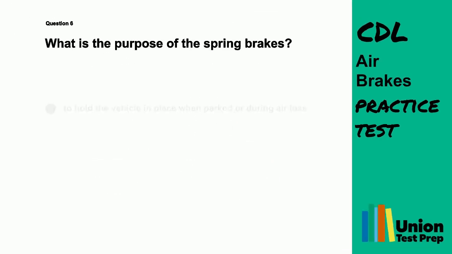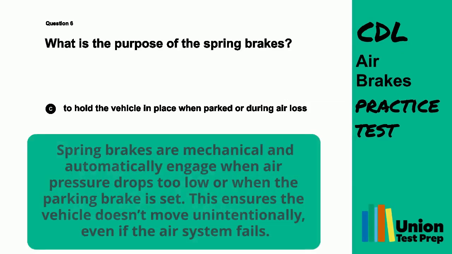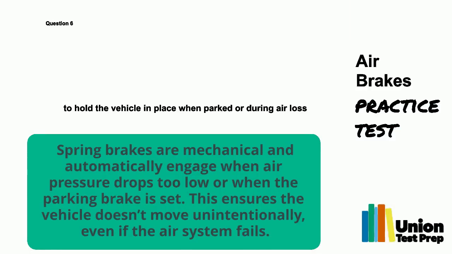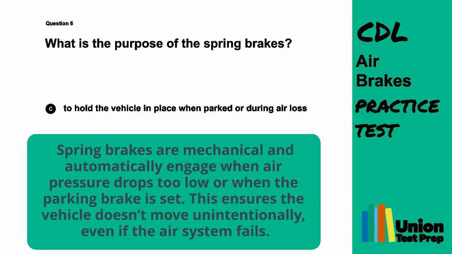The correct answer is C. To hold the vehicle in place when parked or during air loss. Spring brakes are mechanical and automatically engage when air pressure drops too low or when the parking brake is set. This ensures the vehicle doesn't move unintentionally, even if the air system fails.